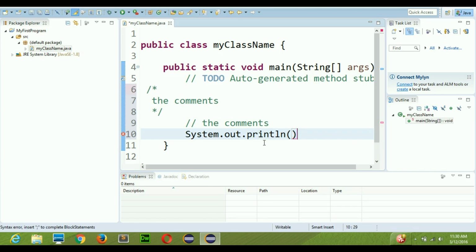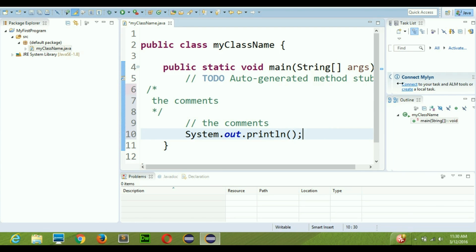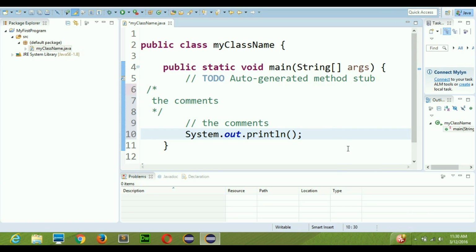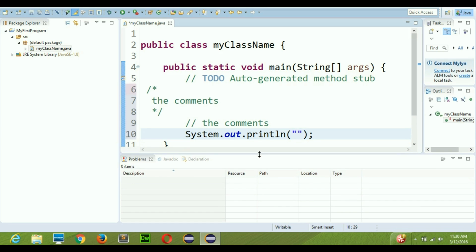In Java, for the printing function, you write println. That is the basic thing you need to know right now. So System.out.println, print line actually, it shows. I'll put double quotes, and whatever I write inside here will be visible in my console whenever I run my program.